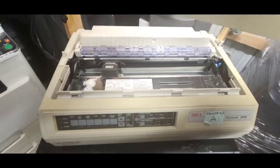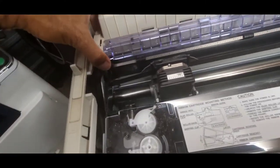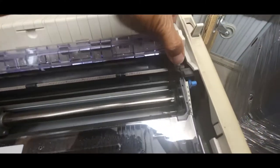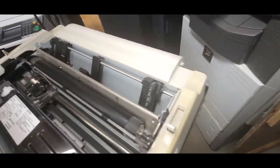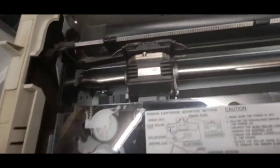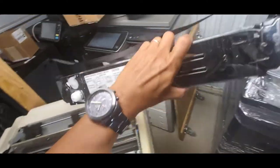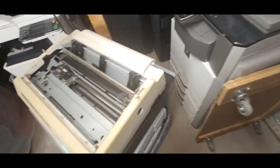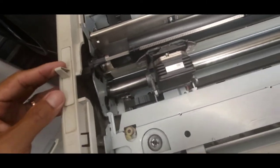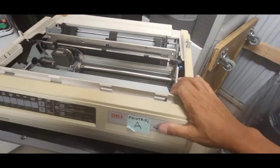top cover, and then the top guide slips right off and out. And then let's take off the ribbon. The ribbon comes off straight up and out. Okay. This whole top cover comes off.